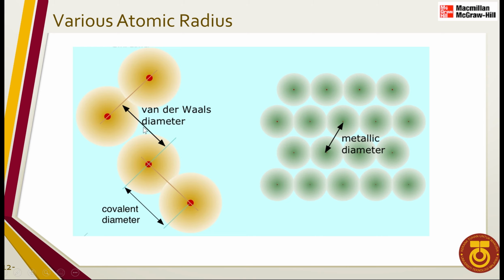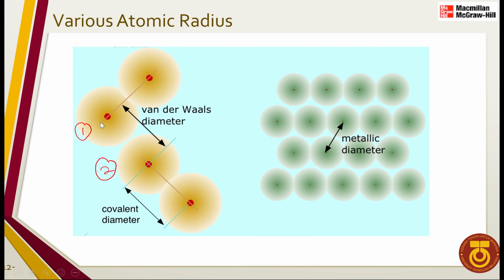For van der Waals, it is not bonded. Here you see that it is not bonded, right? So that's why van der Waals is this one here. Let me label it. Between center 1 and center 2 of the atom, there is no bonding, like this one, and let's say the bonding is given by this line, right?